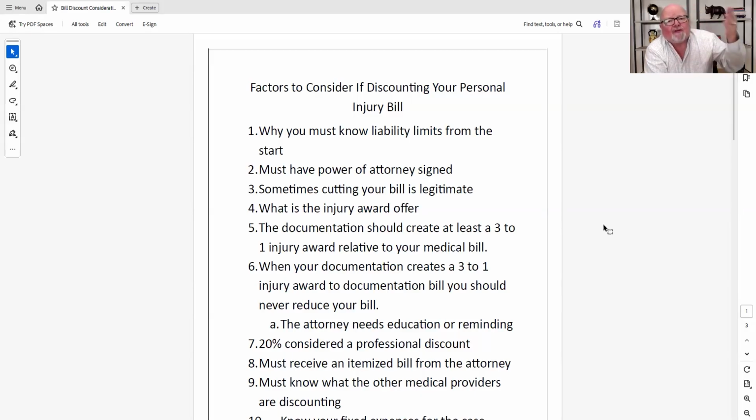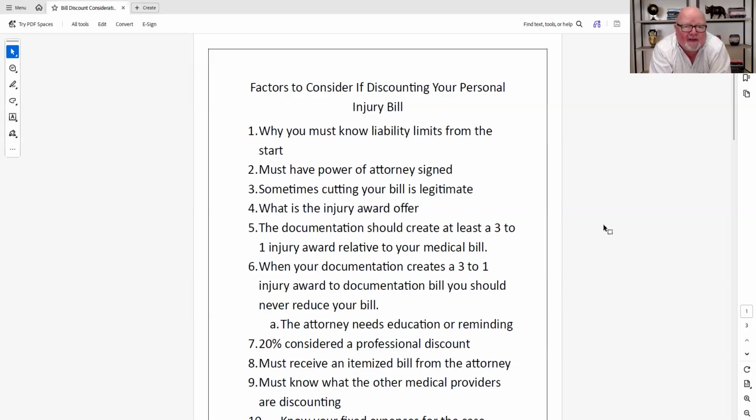And if those factors are there, and people are taking a discount, it is less than the 3-to-1. Let's say there's no permanent impairment. Your bill's probably too big in the first place. Consider giving the standard 20% professional discount. That's that. These are the variables you want to be paying attention to if and when you give a discount.